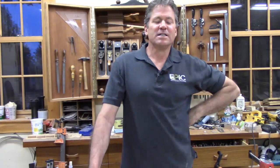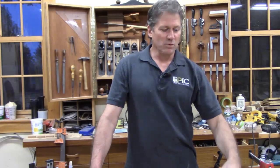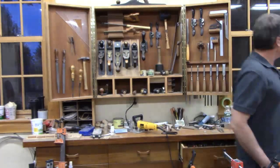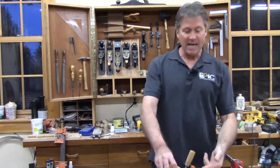We have a question? All right, one more question. Do I ever use cauls to align the panels? That was from Don and Kelly. I'm assuming by that you mean some kind of clamp pressure on the end.